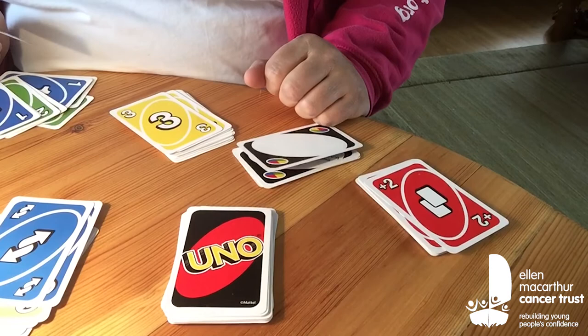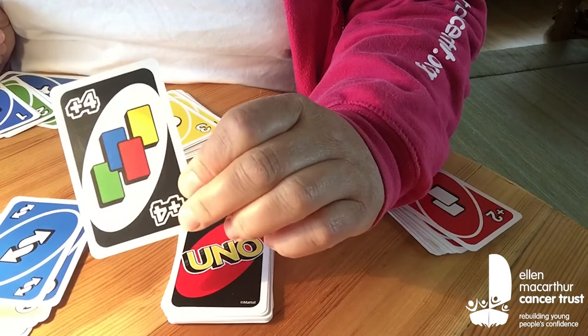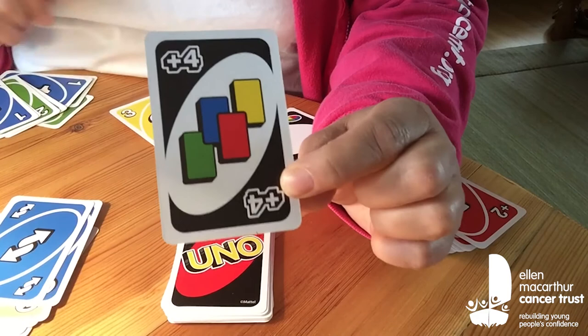Even better are the plus four wild cards. They are fantastic. Because not only do you get to go on any card and change the colour, but the person who comes after you has to pick up four cards. And the only thing they could put down to stop that happening would be another plus four card. Where are my other plus four cards?